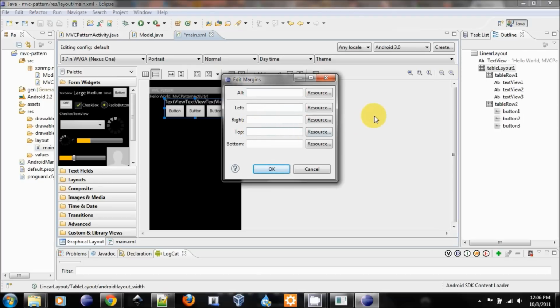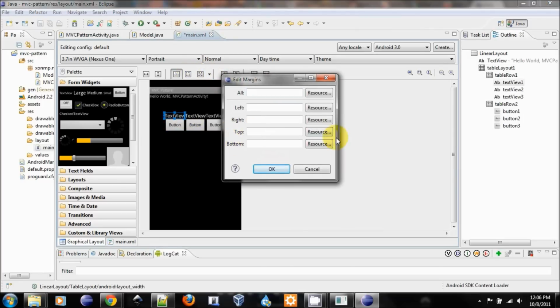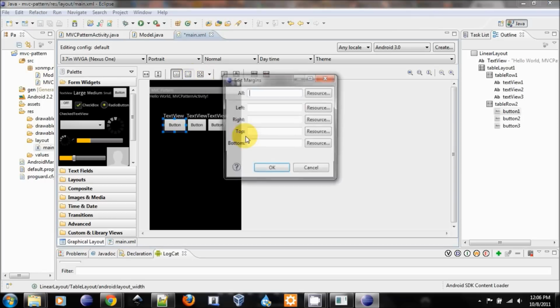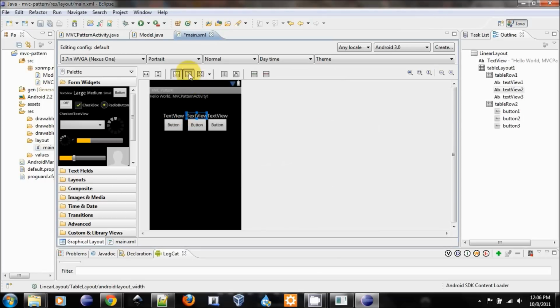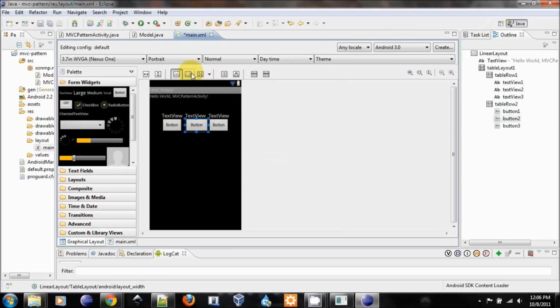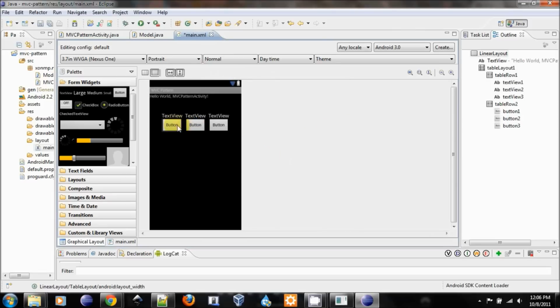So let's push it down a little bit so it's separate from the text. That'll work. So that, and let's separate each of the items in here a little bit. So we separate it to the right. So 10, same for all of them. Okay, so now it looks decent. It looks okay.